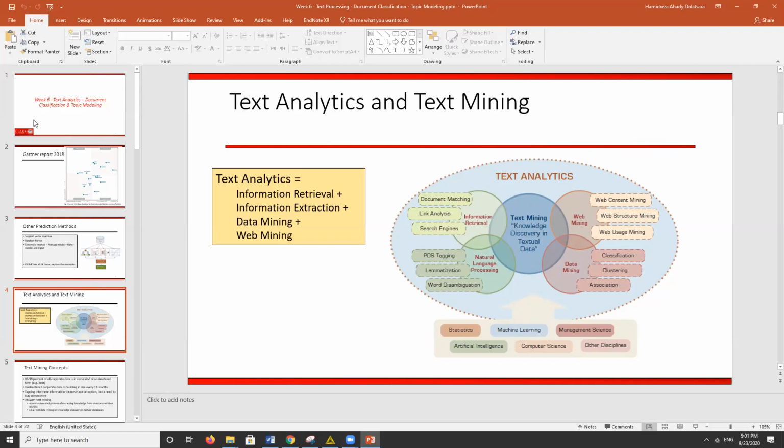Also, information extraction: what kind of information you can get from the text that you download, and what the relationships within your text are. And the last one is data mining and web mining. When you get the numerical equivalent of your text data, you can apply machine learning algorithms for prediction.